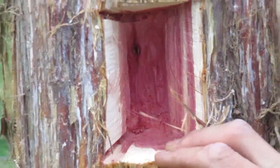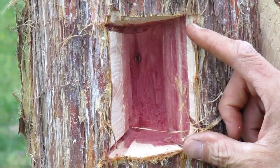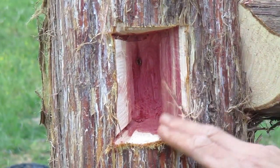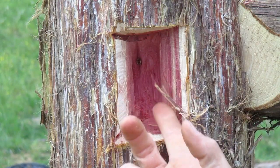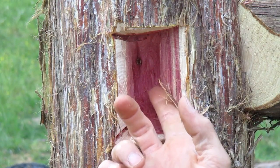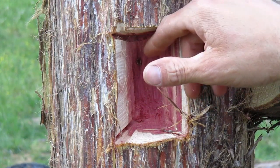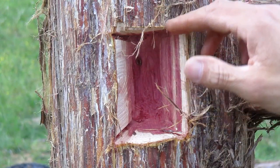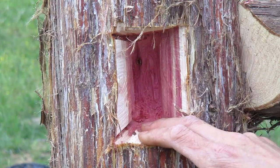You can see here we've got our hole — the area we're going to insert the H post into the actual corner post. You can see it's slanted upward on the bottom and slanted downward on the top. That's important because when rain and other stuff comes down this post, it has a way to not only come in but then come out.